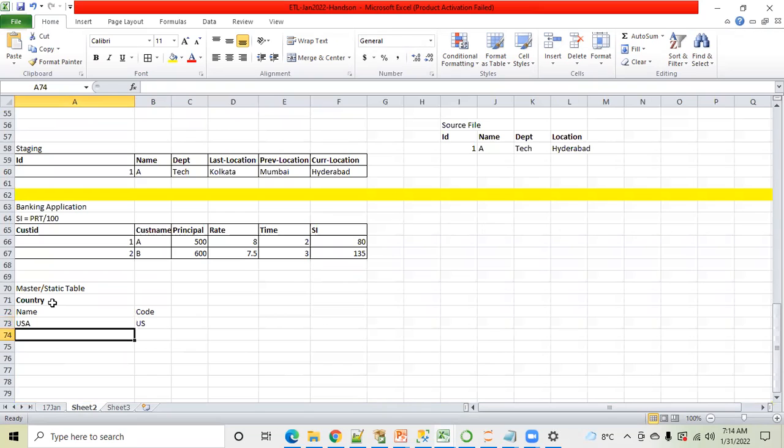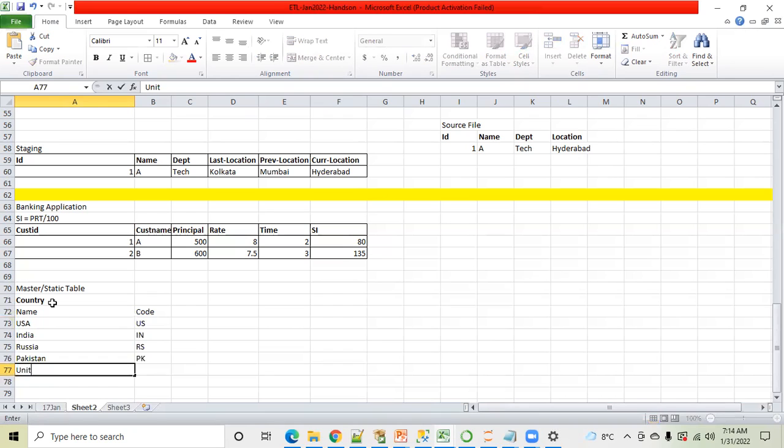Then for India, we get the code as IN. And for Russia, we get the code as RS. And if it is Pakistan, they maintain the code as PK. Like this. If it is United Kingdom, they maintain the code as UK.